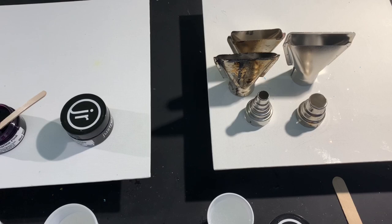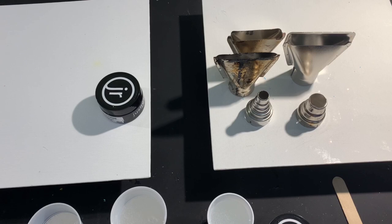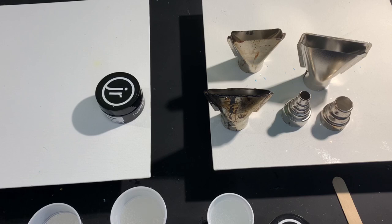Hello everybody. I am excited because I've been waiting for some pigments to come in the mail, and because I live up here in Alaska, sometimes things take a little bit longer to get to me. One of the videos that I'd been wanting to film, or play with a little bit, was what the difference is between all of the tips for a heat gun, why I use the ones I use or don't use certain heat tips. And I thought today we would just play with that.